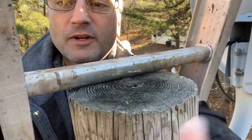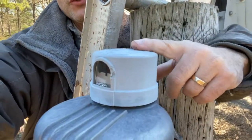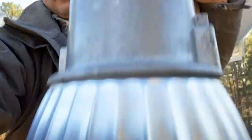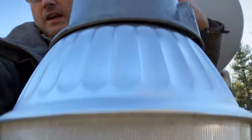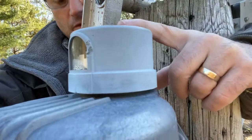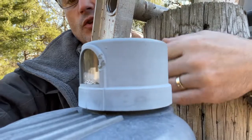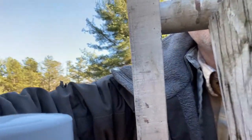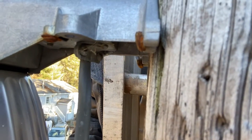Give me a minute to get situated. I'm up on top here at the top of the pole. What we're looking at is this little sensor right here, which I just showed you one of. This is the light fixture we have — I already put a new bulb in it. The question now is, is there power coming up here and is this sensor the problem? So I got a new one. We're going to do a couple of things to test. First we'll test down here — make sure there's still power up here.